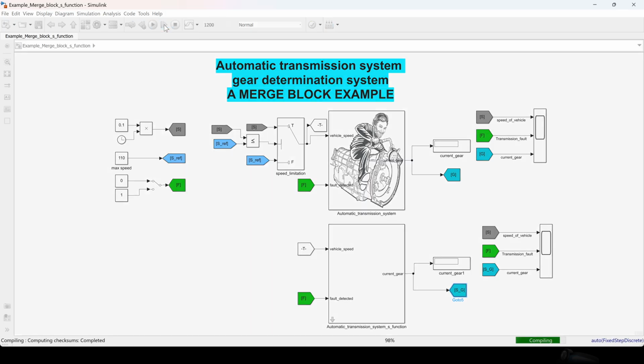So let's step. Here you can see the gear is determined, and you are getting a whole number, which is basically the first gear. And as we continue, you will be getting multiple gears, so that we can see in the scope.